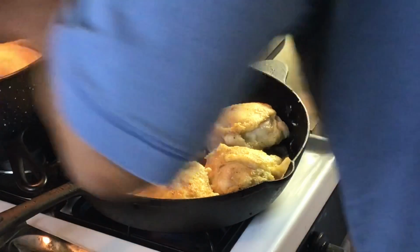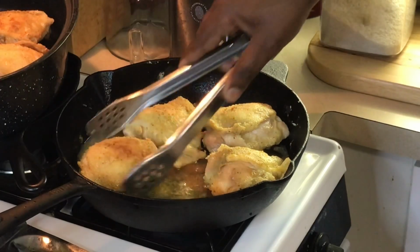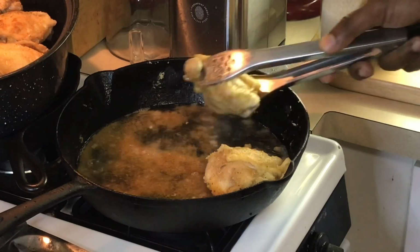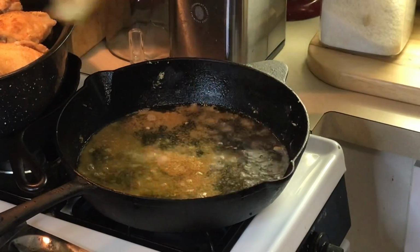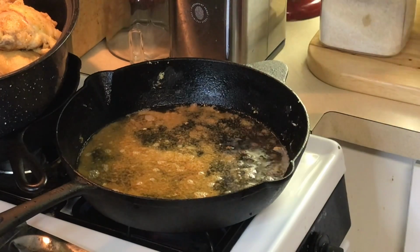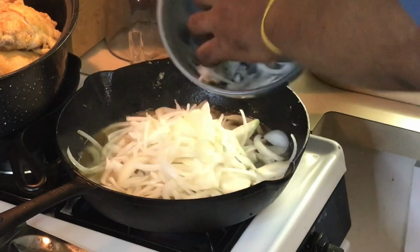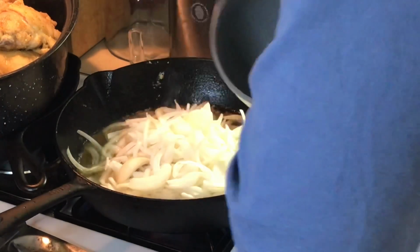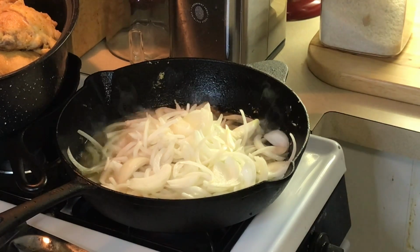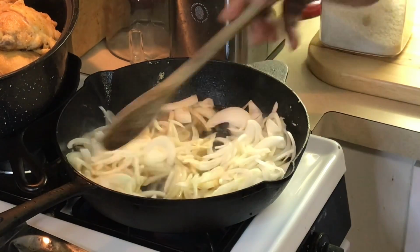All right, y'all, we're back here. Okay, now you see how pretty and golden brown these are? That's the color I want. So what I'm gonna do is take them out and put them in my roasting pan here. Now, I got some oil still in the skillet. All I'm gonna do, y'all, is put my onions in here, so we're gonna make an onion gravy. A little onion gravy to go on top of here. The same oil, you could call this dirty oil, huh? Because I'm gonna hit it with some dirty flour here after these onions cook down.